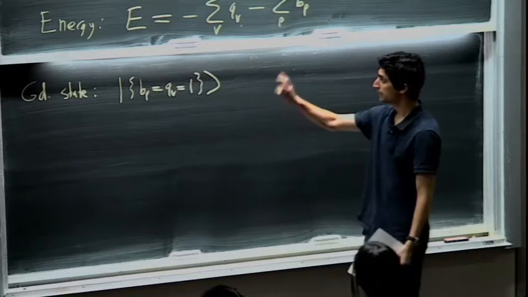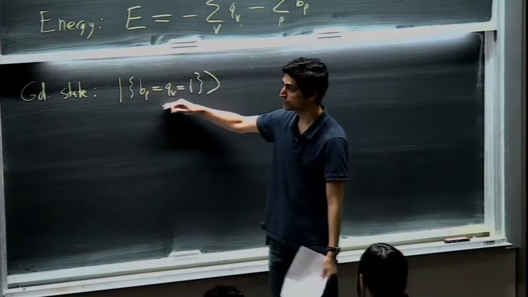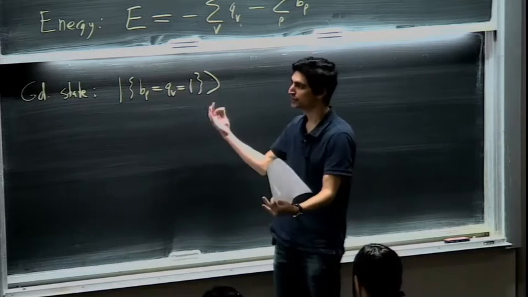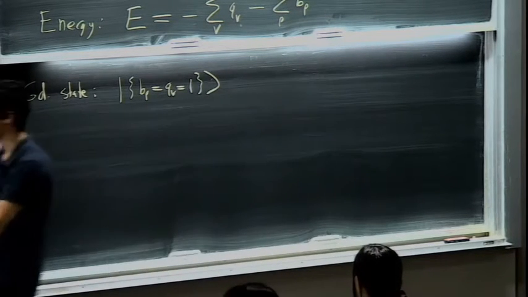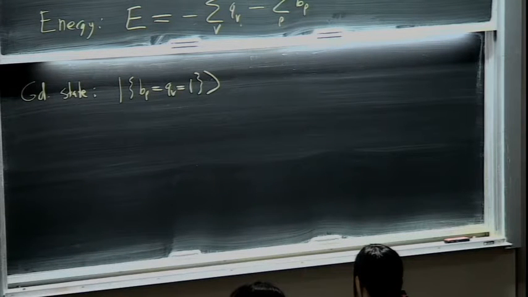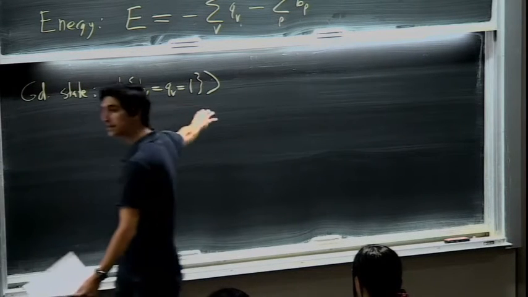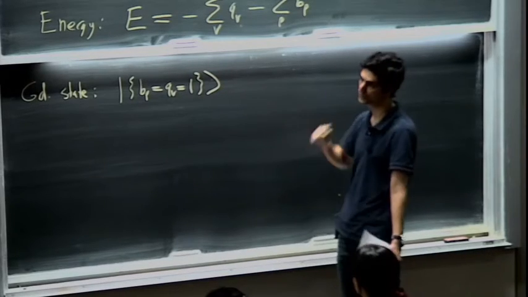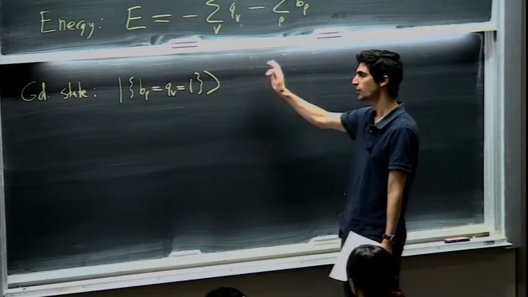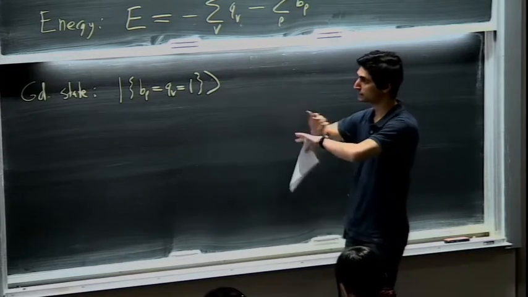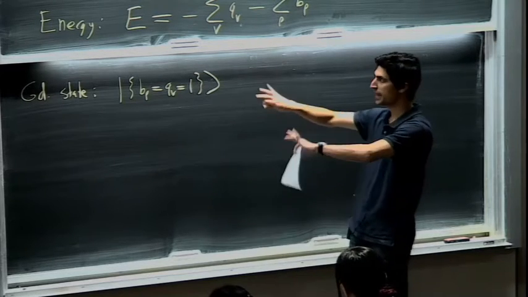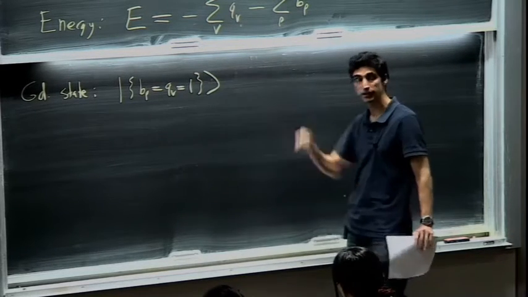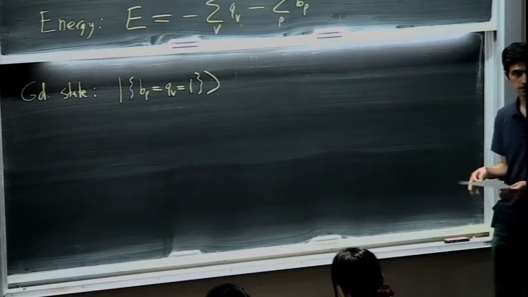It lets you prove that, for example, if you do this on a sphere, so if you imagine drawing this lattice on a sphere, now of course you can't really do a honeycomb lattice on a sphere, so you have to have some defect in it. You could still write it down, and you can prove that the ground state is unique on a sphere. And if you did it on a torus, the same calculation would give you a 4-fold degeneracy. So I'll show you a way to do that. But for now, just think of this as defined on an infinite plane or on a sphere, and just take on faith that it's unique. Are there other questions?